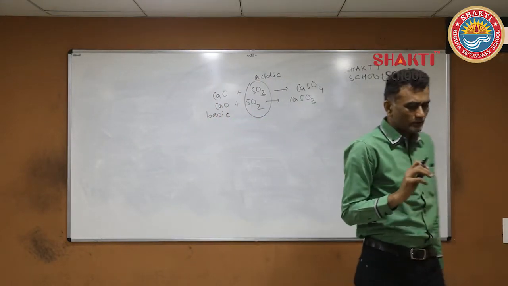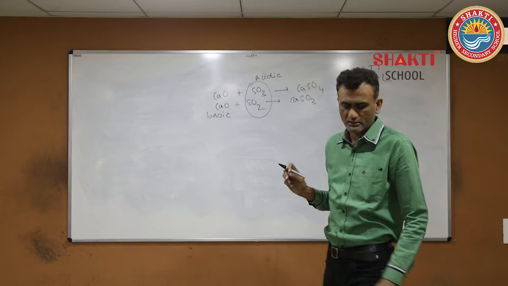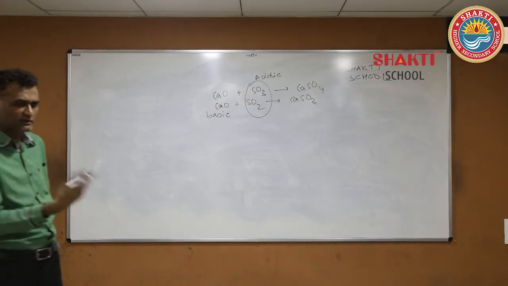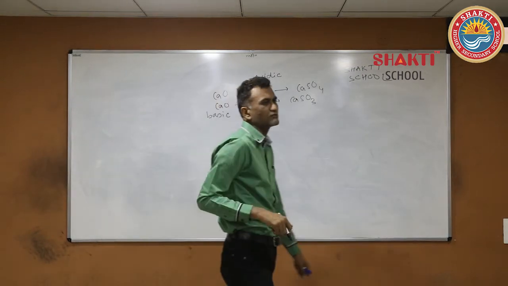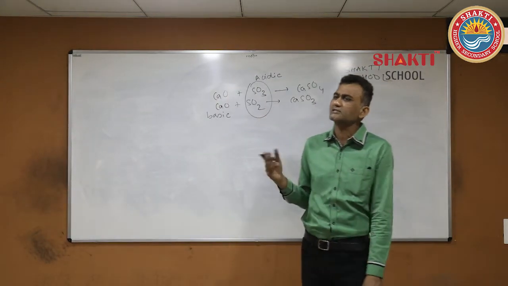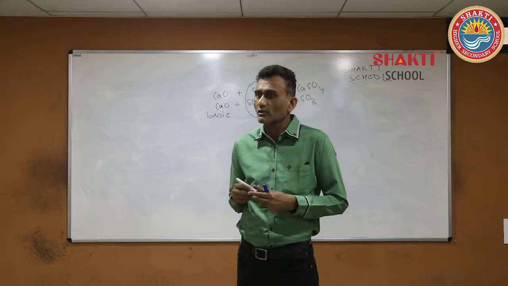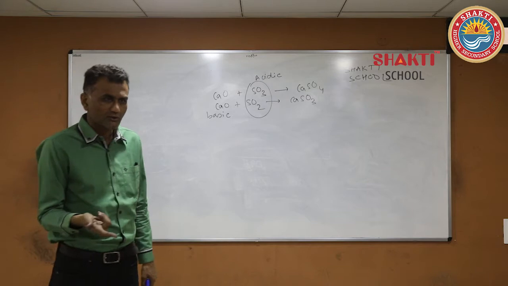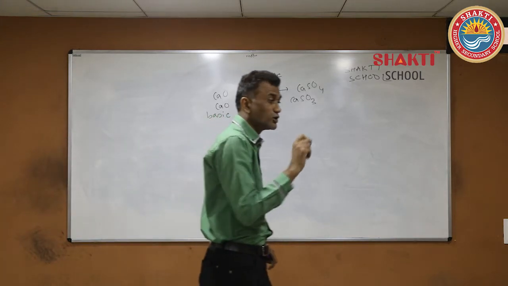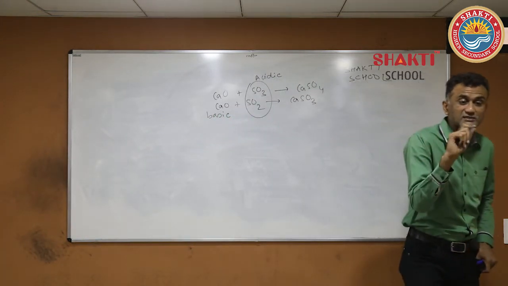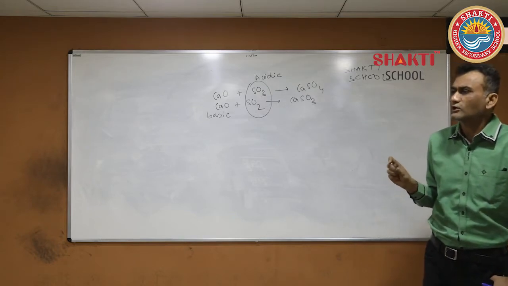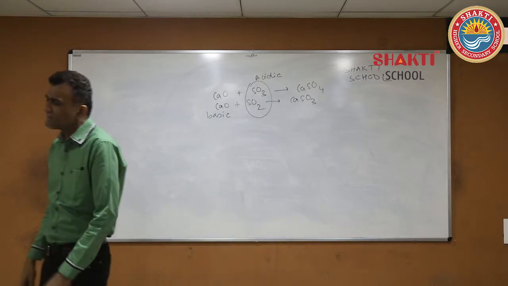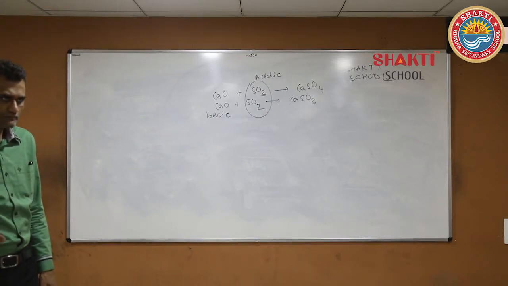Okay, so in the same year, 1923, when the Lowry-Bronsted theory was given, Lewis gave an electronic concept of acid and base. We have also come across the Lewis name in the chemical bonding chapter that I taught you, right? The dot and cross structures, Lewis dot structures. He studied the electronic configuration of these substances and observed one thing.